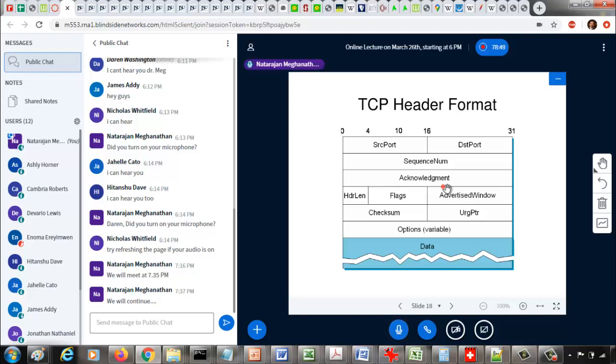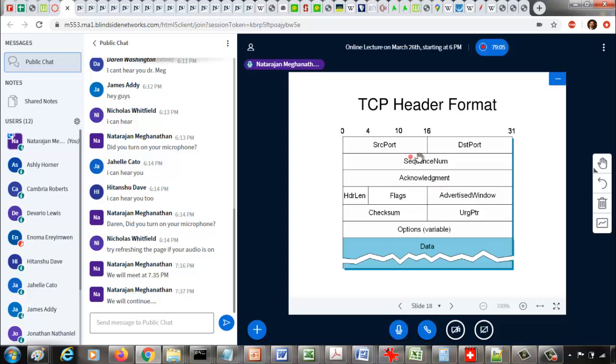Again, TCP provides reliable service, so the destination has to acknowledge back for the bytes it has received. Again, the receiver doesn't acknowledge back for every byte. As I said, the bytes are put together as a segment and sent.